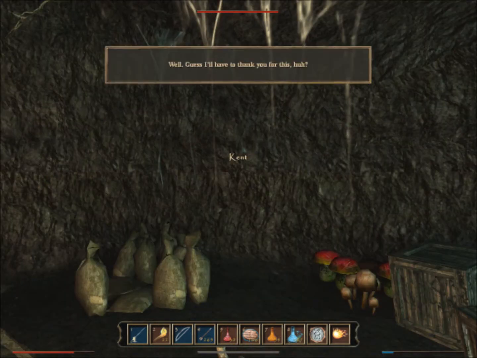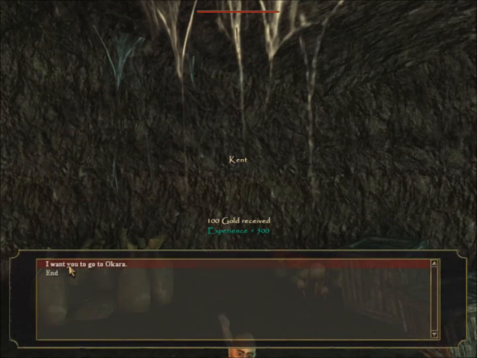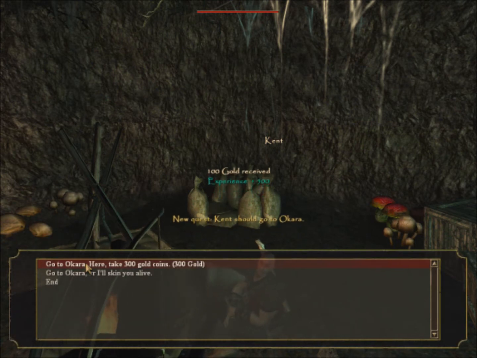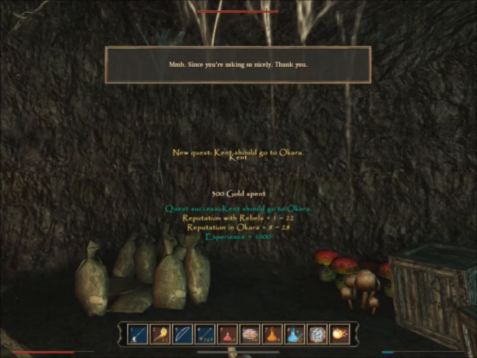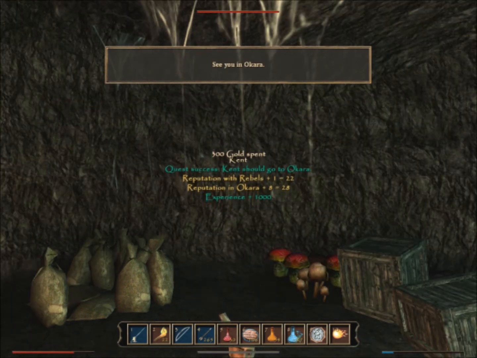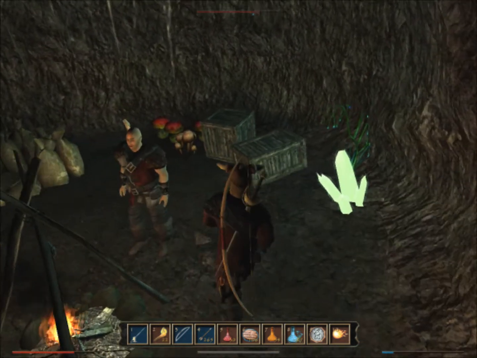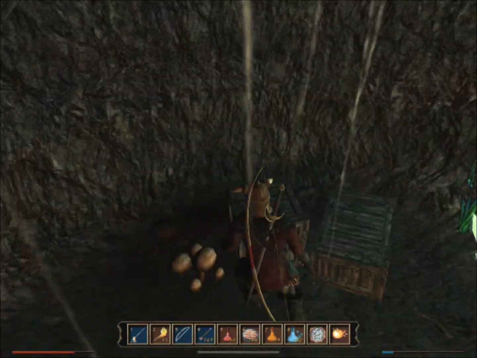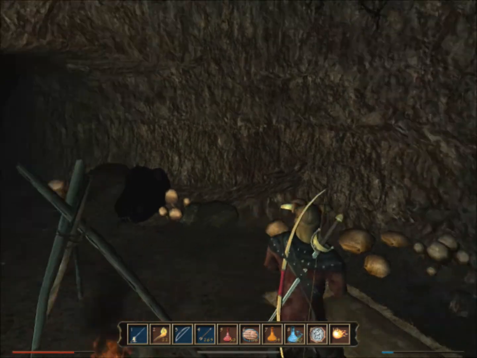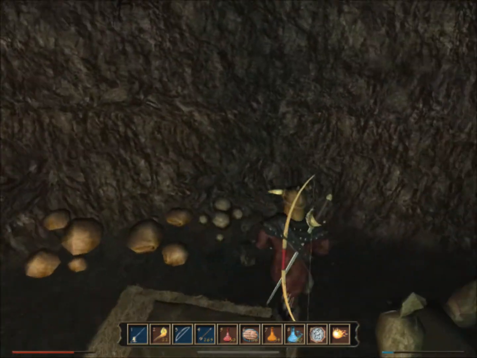Turn in the quest here, and he's going to give me $100, and I get a little bit more experience. And then I'm convincing him to go to Okara. And I'm going to give him 300. Just whatever. Since you're asking so much. Helps my reputation with the rebels and with Okara, and I get reputation and experience, so it's all around a good deal. It's worth the money. $300 is nothing. Get more than that from the items I looted from his cave, probably.